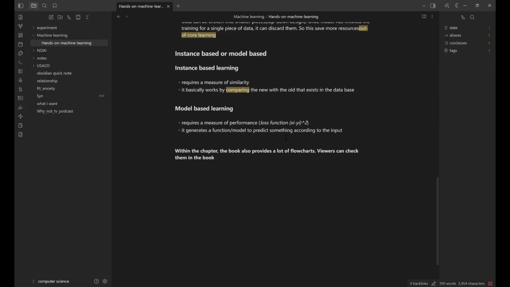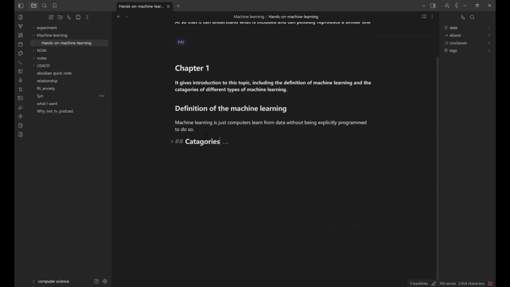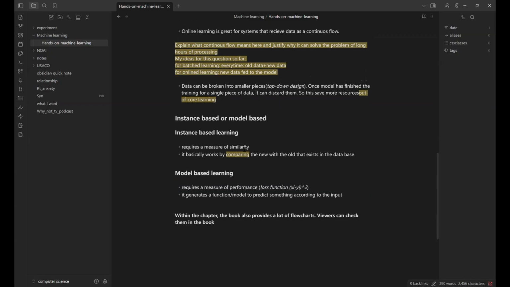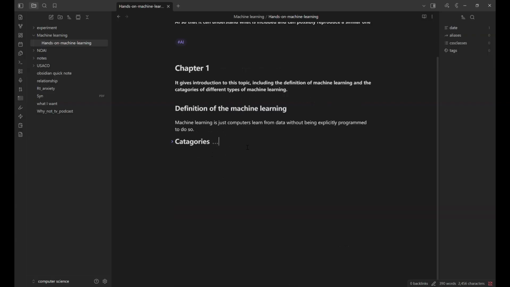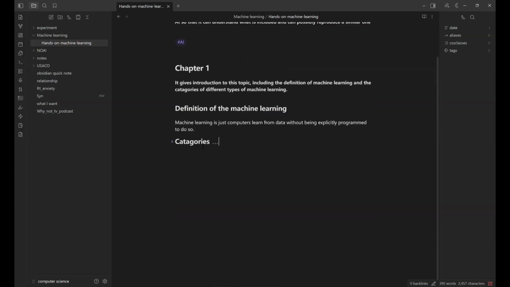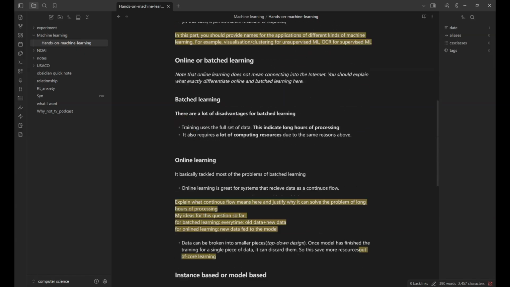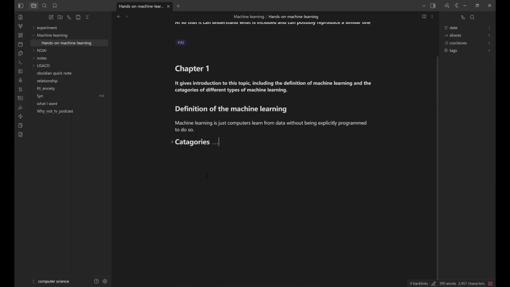So that is the categories. That was the first thing. That's the second thing. But the first thing is about the definition. Okay, how to actually, come on, I'm not very used to it.